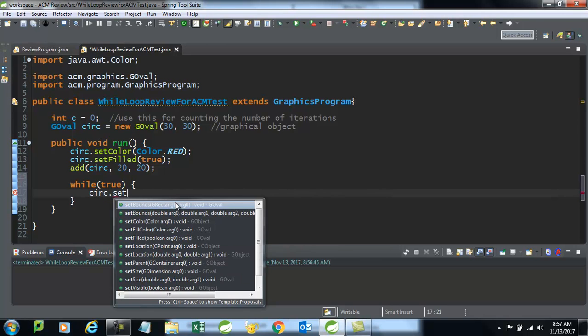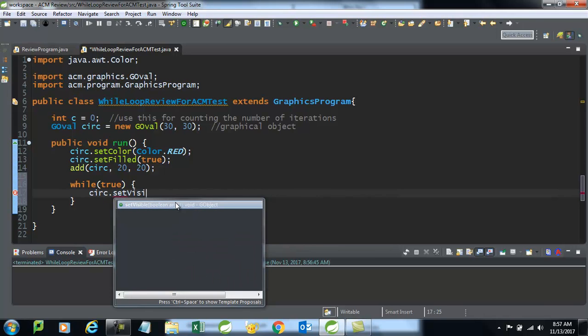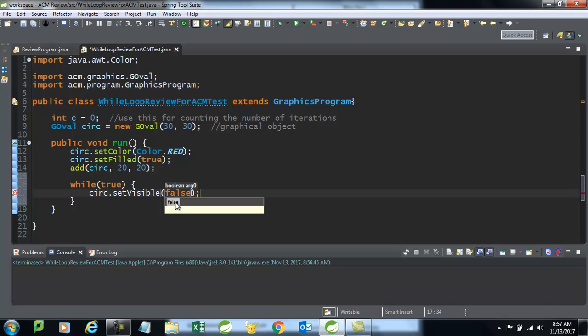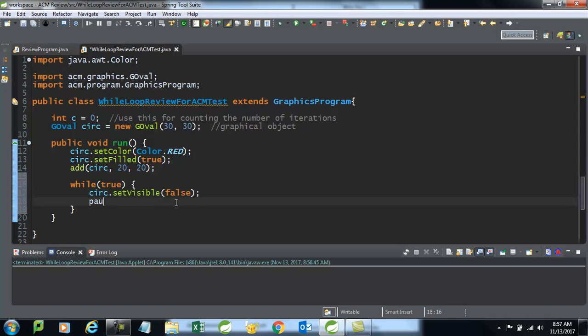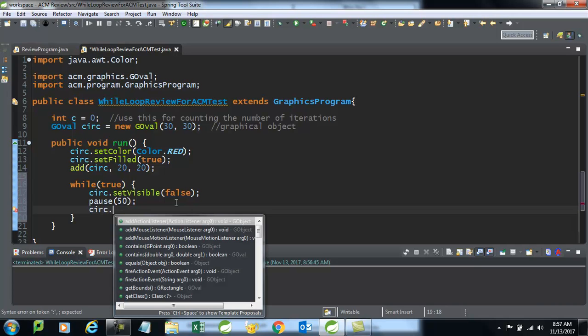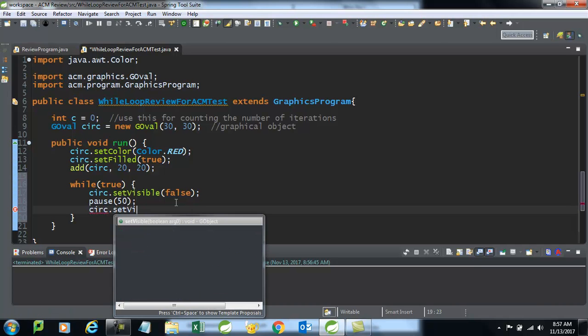flash on and off. So set visible false, since it's already visible. I'm going to pause. I'm going to set it visible again.